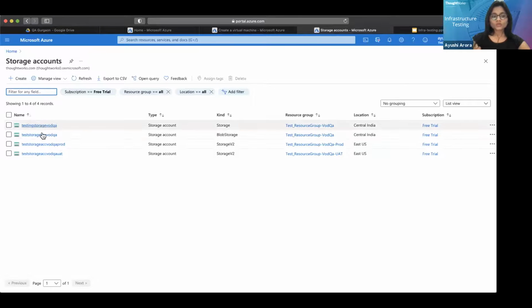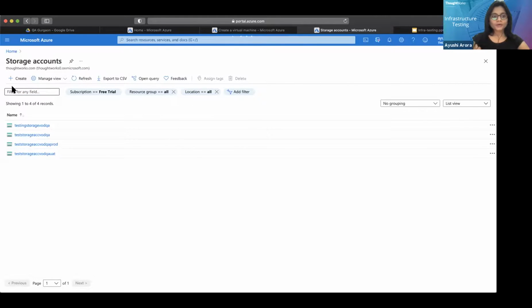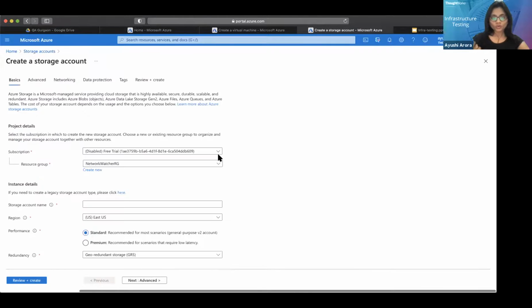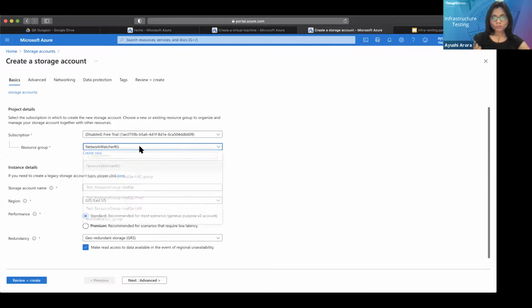Okay, these are the four storage accounts we have created, and different kinds of storage we have used in them. To create a storage account, again we have to click on create, and here we can just give the name of the storage and the resource group. Then the most important thing while creating the storage account is the redundancy. Redundancy is the kind of backup of the storage we want to have. Azure provides different ways to have the backup, like in the same area or in a different area. So according to our need, we can choose that.